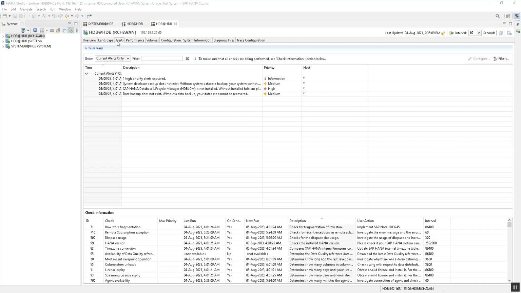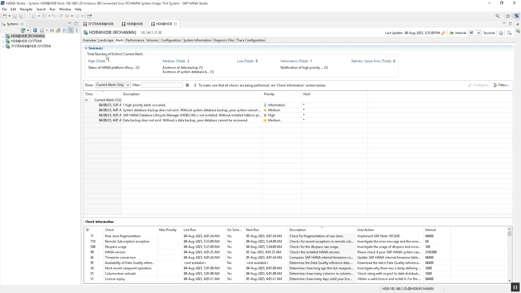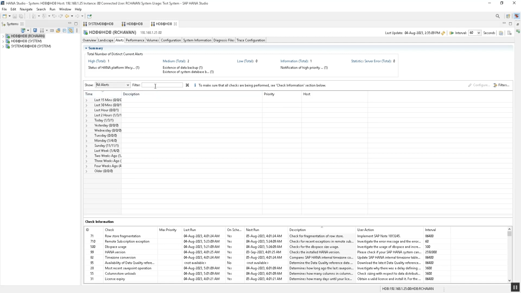We can see it in the alert tab in the summary. If you expand the summary, you can get the information about the high alerts, and you can click on all alerts and, in the filter, add the word CPU. So in case there is any alert related to CPU, you can find it here.